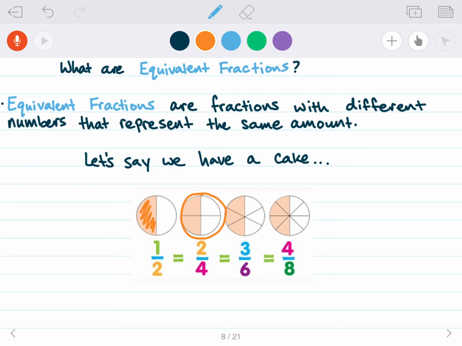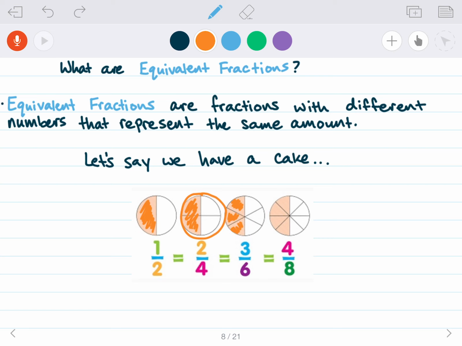It's the same amount. 2/4 is the same as 1/2. We just cut the cake into fourths instead of in half, right? So it's the same amount of cake. The cuts are just different, right? Looking at the next one, if we have 6 people and we want to divide the cake in 6, instead of 1/2, instead of 2/4, now we have 3/6, but again, it's still representing this same amount of cake, right? All of this is the same amount of cake, it's just different cuts.